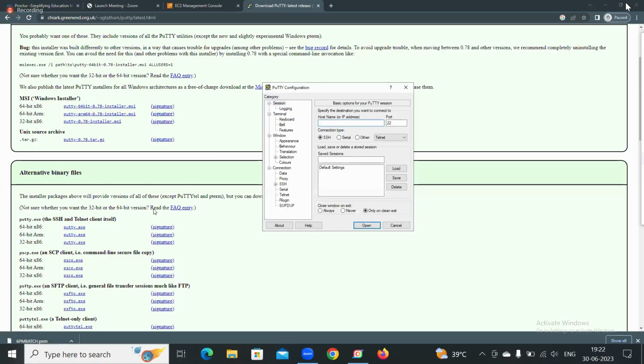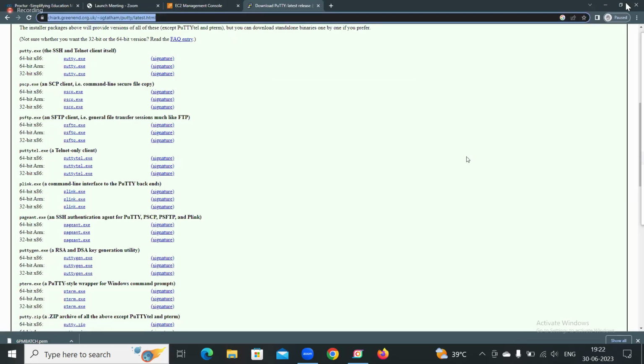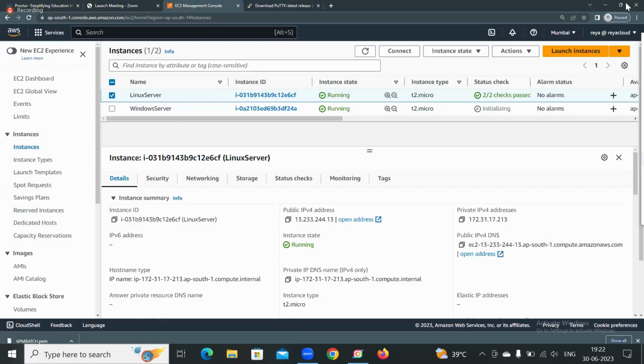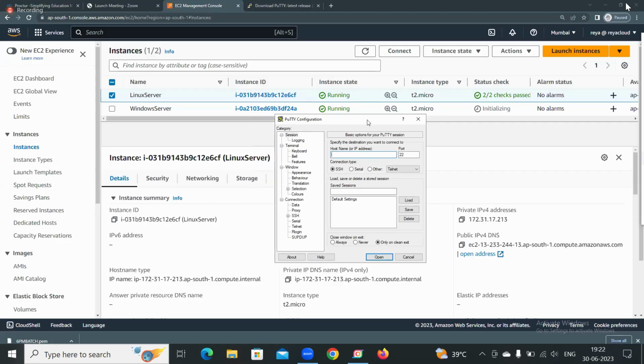And also come down. Download PuttyGen. Do you see here PuttyGen 64-bit? Download this also. I'm giving the URL here, people. So guys, here I have downloaded Putty. Very important. But Putty doesn't support the PEM file. So we need to convert that, no? Using which tool do we need to convert? PuttyGen. And I have installed PuttyGen also.